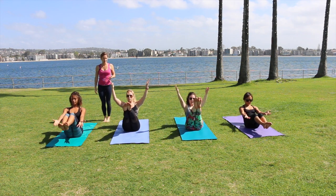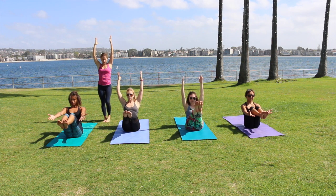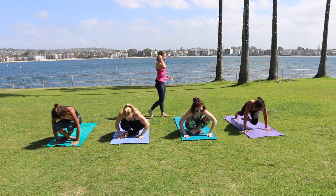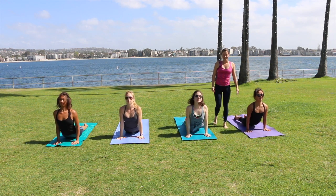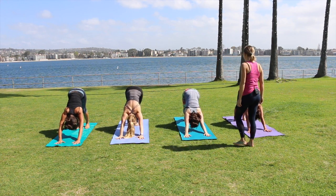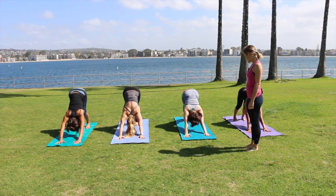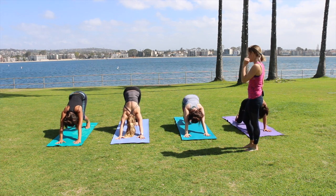And then up. And then stay here, take a breath in. We're gonna hop back to chaturanga, cross your ankles, plant your palms, roll yourself forward and hop it back, nice. Up dog to downward facing dog. Big breath in, exhale out. One more. Give yourself a little child's pose, drop your knees.